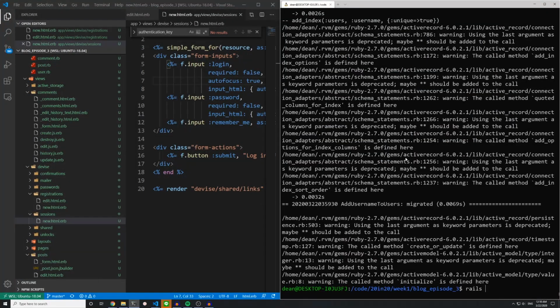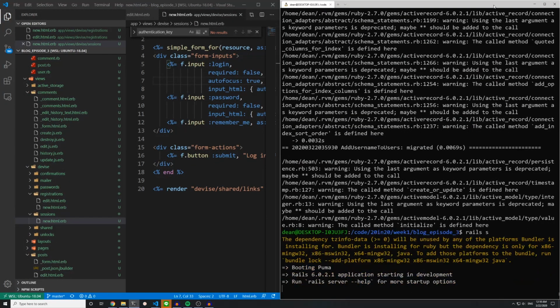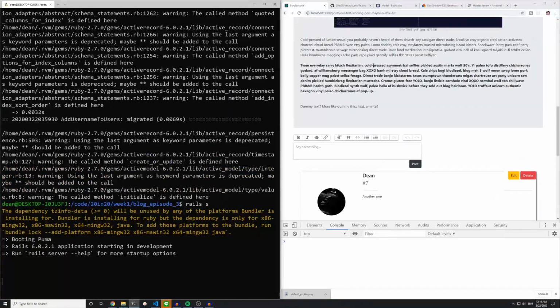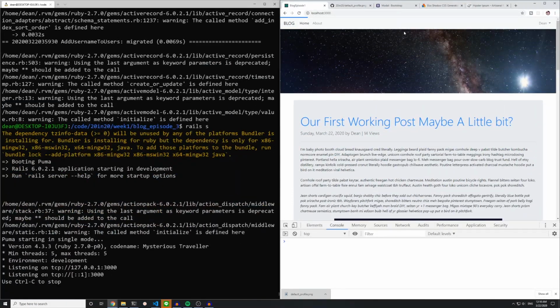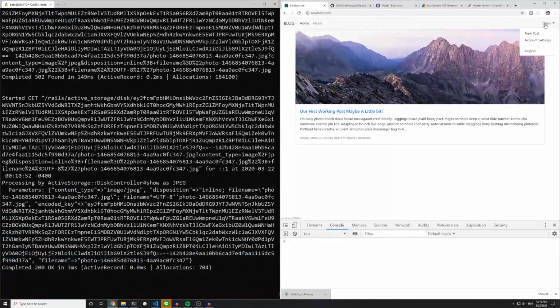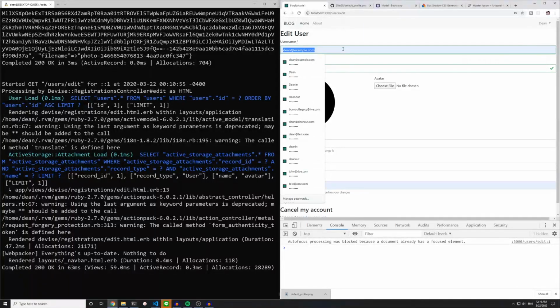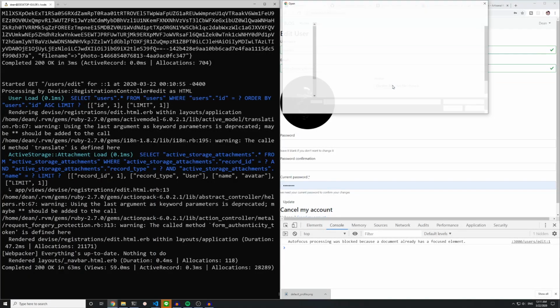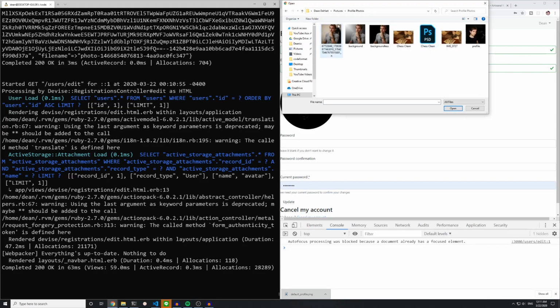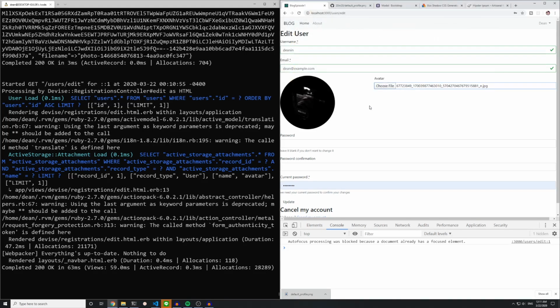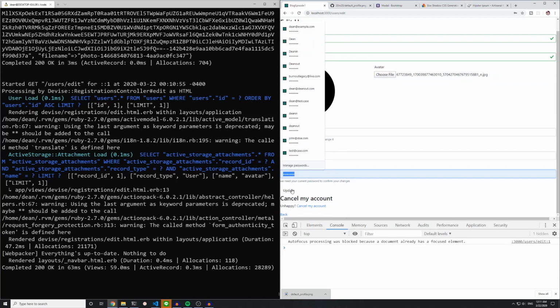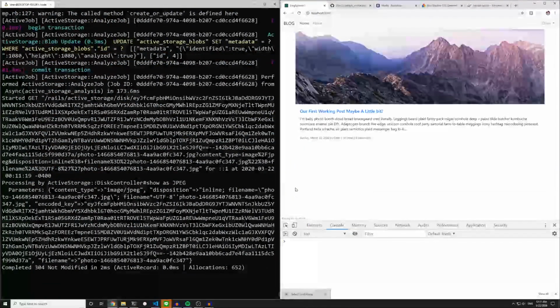Let's do a rails s command. Come back to the home page. Hopefully this works. We are logged in. The username is set to Dean. Let's come to account settings, and let's change the username to Deanin. And let's come to the avatar, and let's just grab one of these. And then it needs the current password, so we'll update the current password. This username is still splitting the email, so that's important.